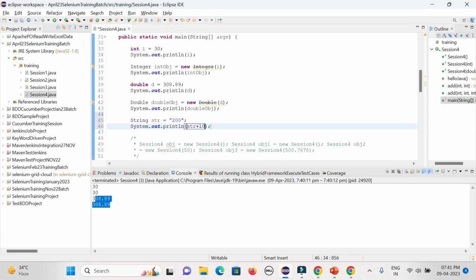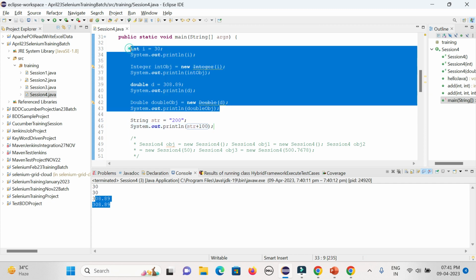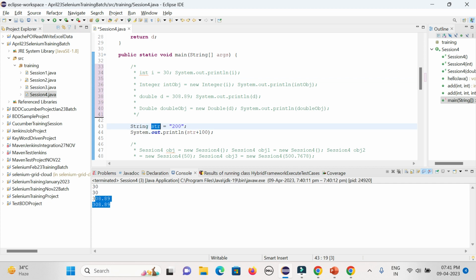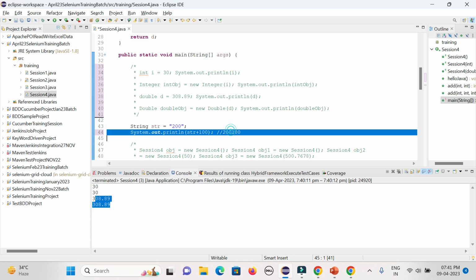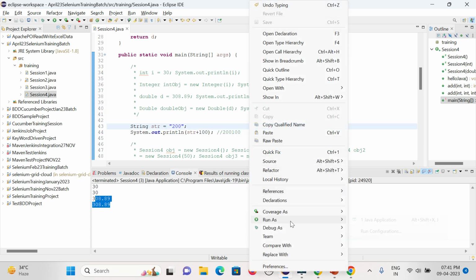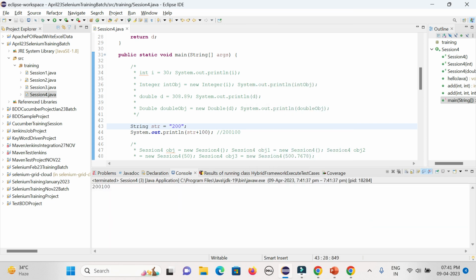If you use the concatenation operation, what will happen? Now let's comment out this part for now. It is a string, so we need to give it double quotes, but the value is only the integer 200. But now if I want to use the plus sign, what operation will it do? It will display 200, and then 100 will be added here, which will be concatenation for the string, but that summation operation will not happen because the type is String, though your value is only an integer.